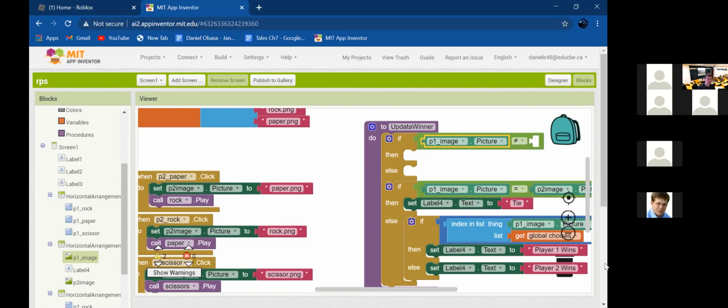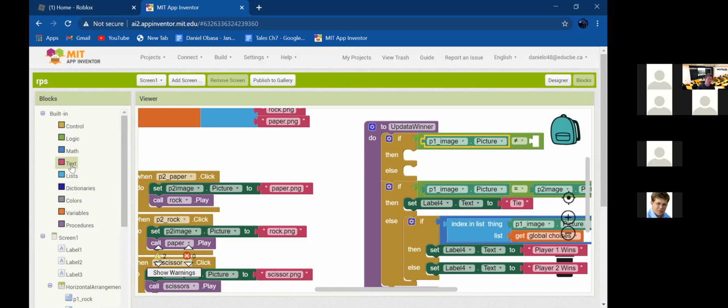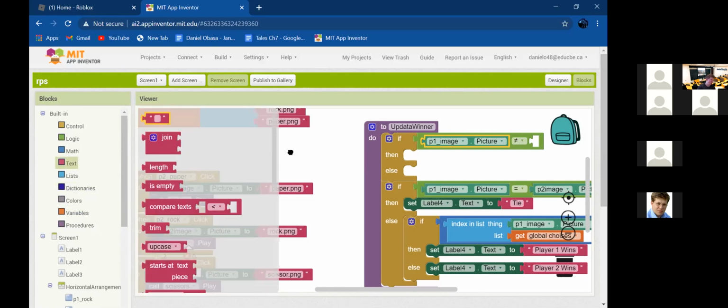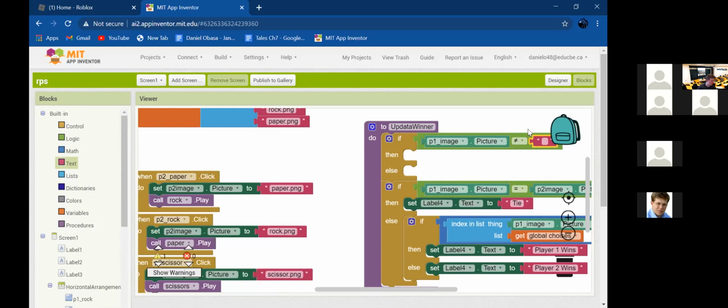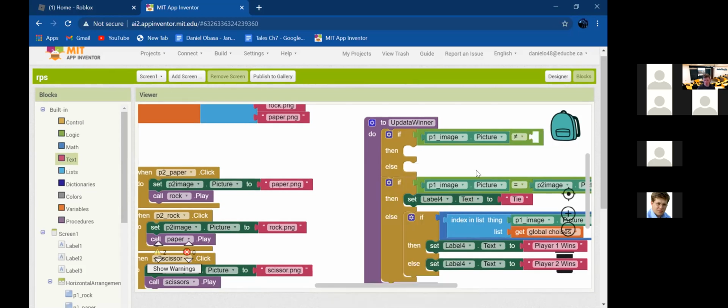Daniel, you want to drag out an empty string, so you scroll up on the left bar to the part that says text. Text. Yeah, and then drag out this one. Yes. What do I write? Nothing. It's empty. You want it to be an empty string. Okay, and then you want to do that again. Oh, you undid it. You want to do that again with P2.